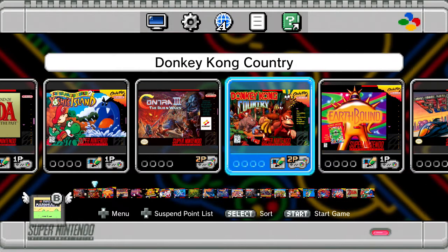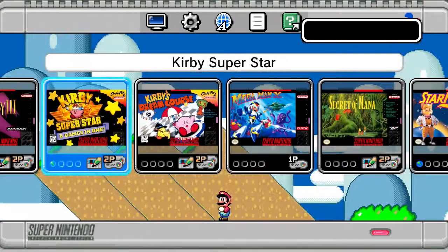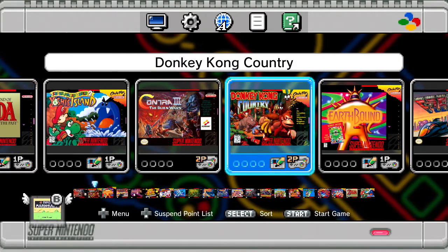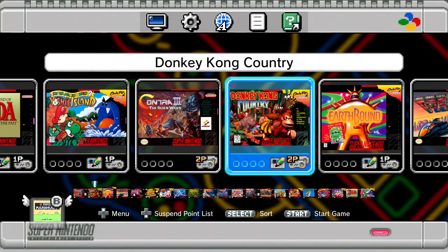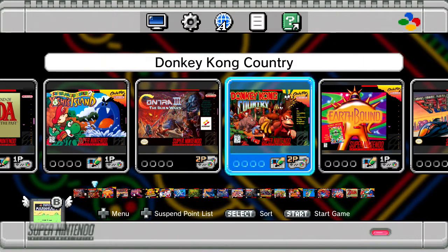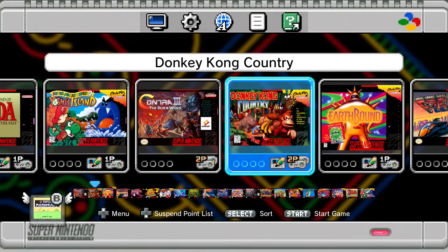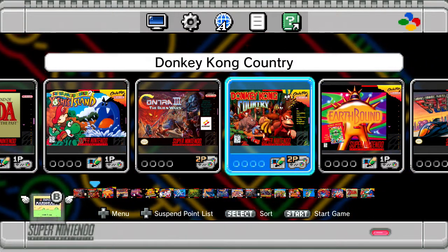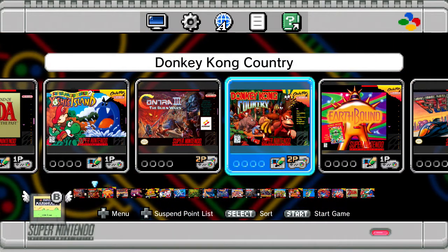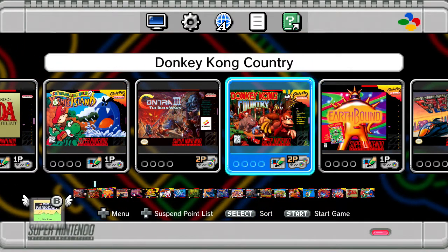It comes with a wireless dongle you plug in the front of it. Only problem is, in the actual instructions for the dongle, it says you plug the dongle in, you turn the console on, and you press a button on the pad and it syncs. Well, it doesn't. It doesn't sync at all. You spend hours trying to get this to sync. The way I found out to do it, which may be wrong, this is just how I found by accident: if you hold down the 2 L and R's and press this, and hold down start and select together for about 4 or 5 seconds, it'll sync the controller.